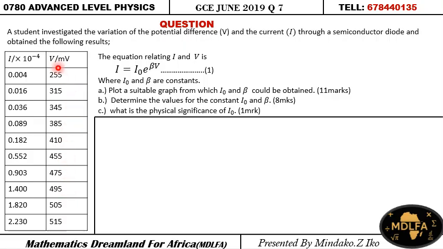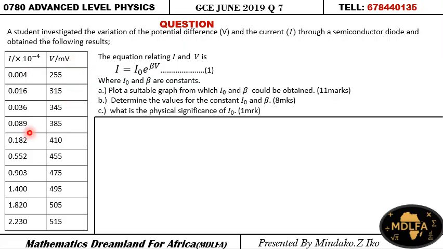But what do you notice? This voltage is in millivolts. In each other video, I converted my millivolts to volts. But in the last video, I did not convert my microamperes to amperes. So you are going to look at the differences when plotting graphs under data analysis, the importance of converting the quantity to the required unit. Millivolt is not actually the unit of voltage. The unit of voltage is just volt. So let's continue.